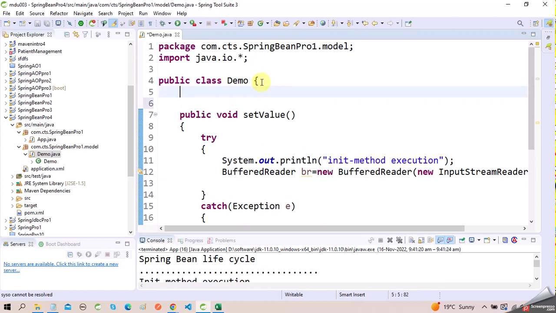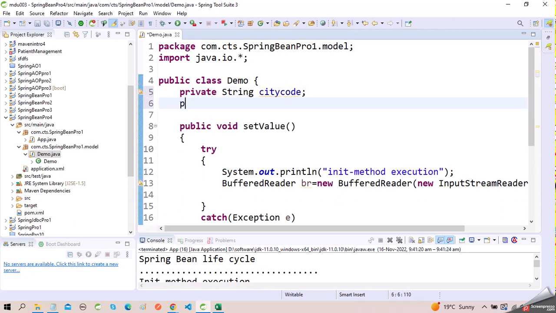Here we can declare some properties like private String cityCode and private String cityName.